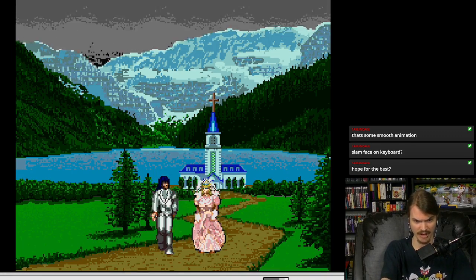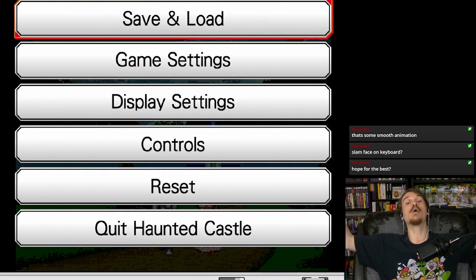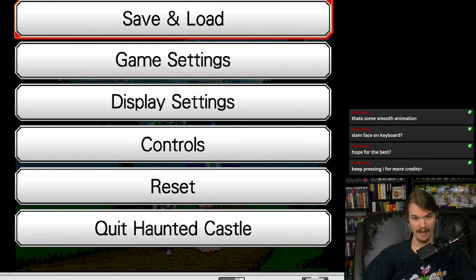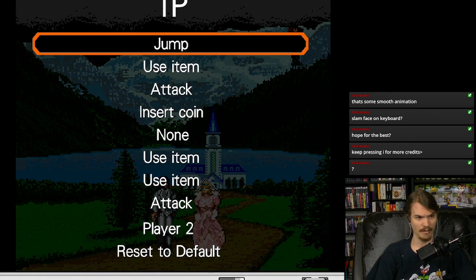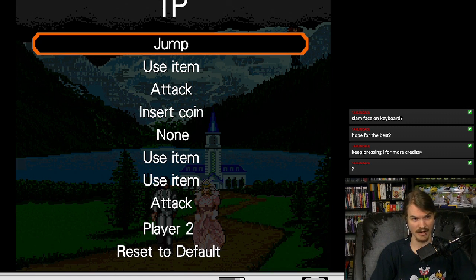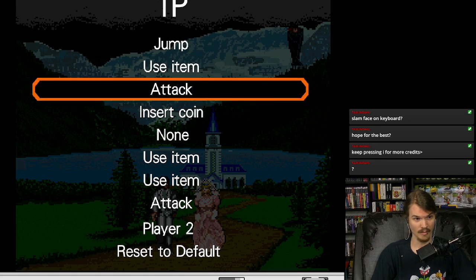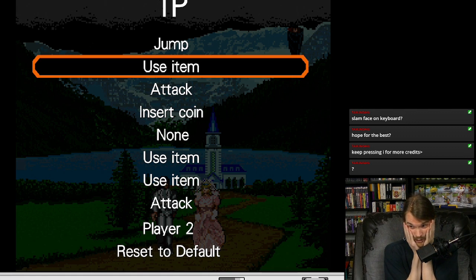Now I'm getting instructions on the bottom. And escape. Now escape is the menu? Okay. Controls. Oh, whoa. H, J, U. What? Oh, it's like simulating an arcade stick? Okay, but here's the deal, actually. Jump is gonna be. Wait, what? No, I wanna. Hang on.